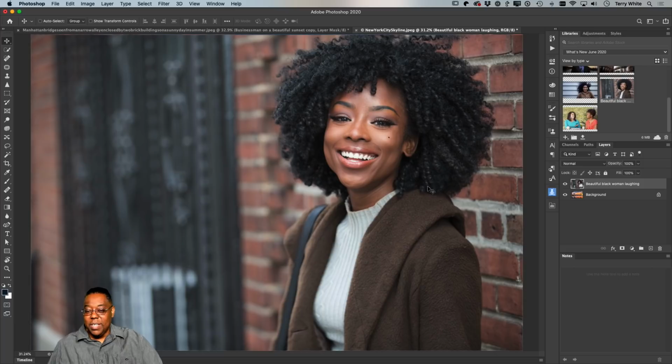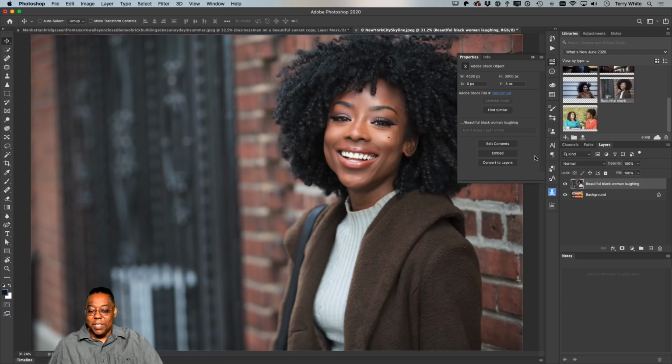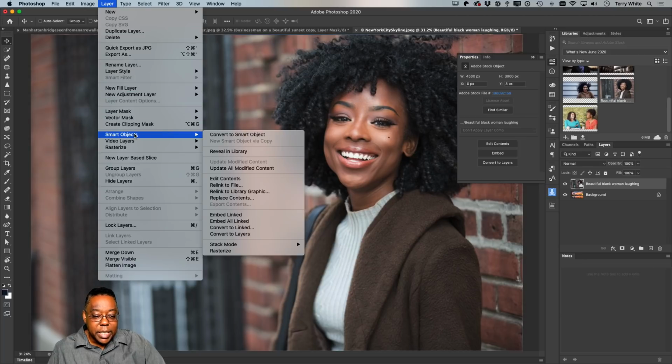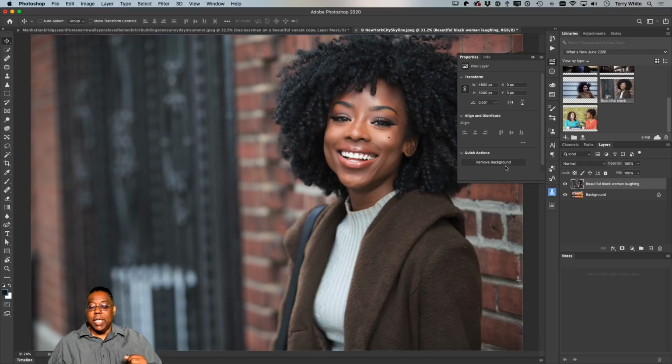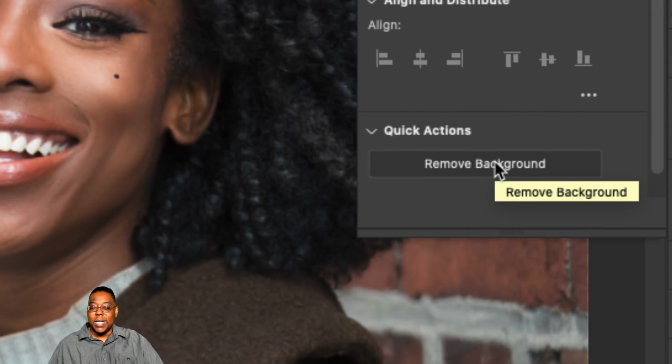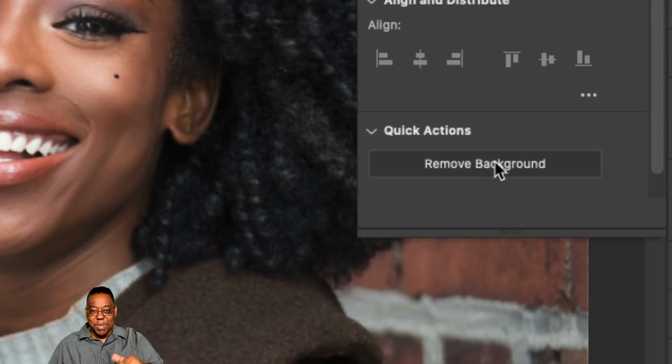Let's try it out. So I go to the Properties panel, and in the Properties panel on that layer, let me make sure here, there we go. I want to, well, hang on, one more thing. Because this is linked, I can't do it. So let's go ahead and get rid of that link. Okay, now that I bring that object in, I have the ability to just do a one-click remove background. This has been here since last November, but it really wasn't as useful because if the person had hair, it really didn't work well.